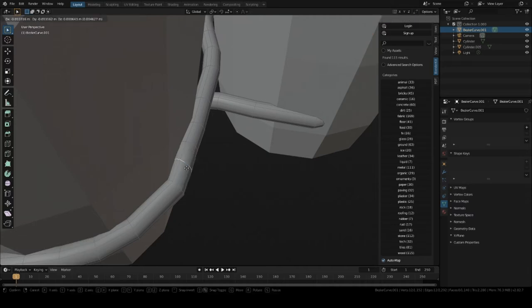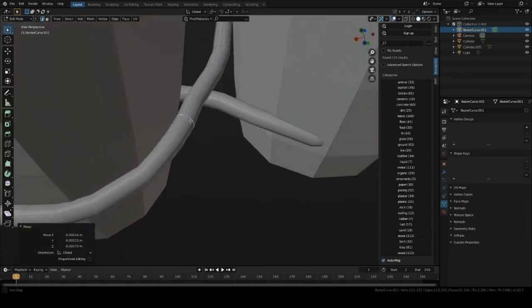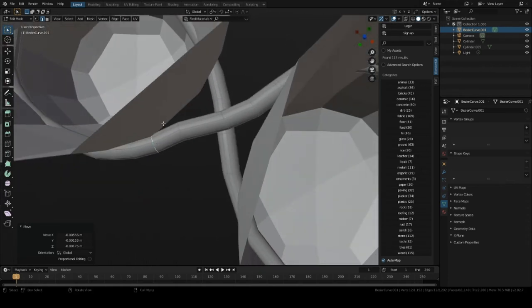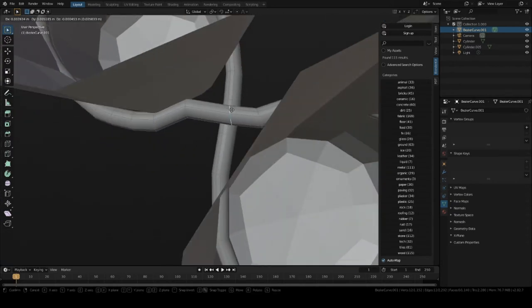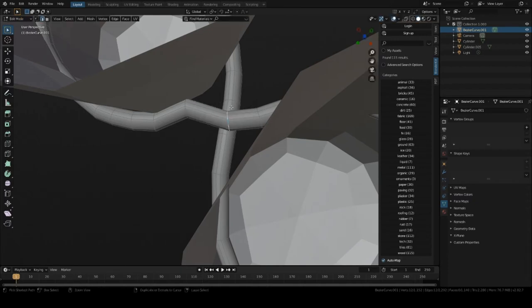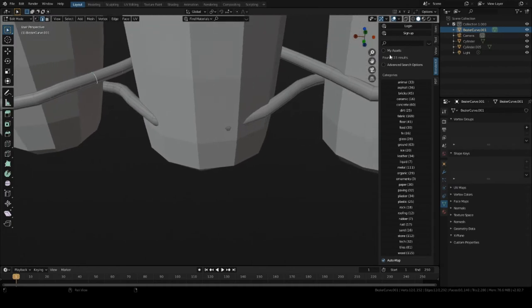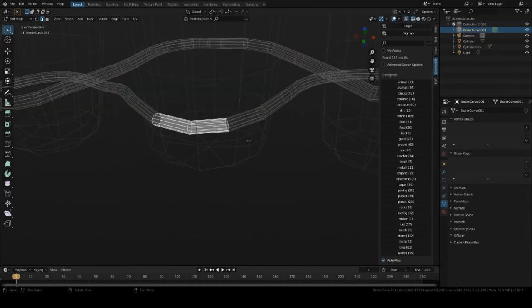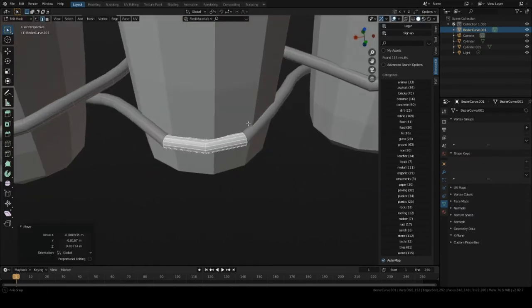Come on. This one. I probably should leave that alone. Just leave that alone. Should work. And then this should be the last one.